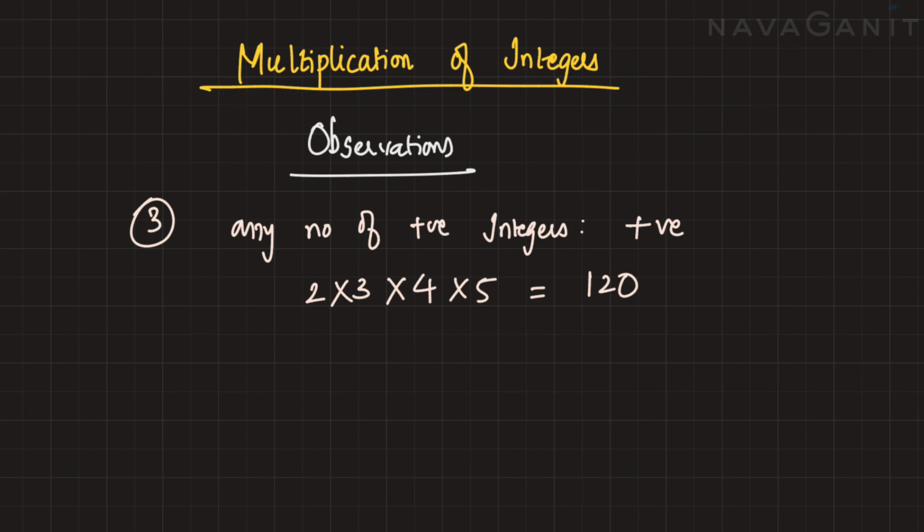So from all this, we have a few takeaways. First, we have seen what we mean by an additive inverse. Opposite integers adding to 0 would be additive inverses. Then we have seen a few properties of addition, including the closure property, the commutative property, and the associative property. Then finally, we saw a few rules of multiplication. Positive multiplied by positive will lead to a positive result. Positive with a negative will give us a negative product, and negative with negative will give us a positive product.